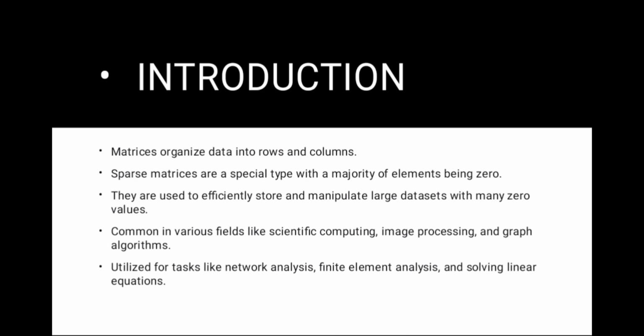In the sense that, compared to other matrices, sparse matrices contain more zero values. They are used to efficiently store and manipulate large data sets with many zero values. These sparse matrices are common in various fields like scientific computing, image processing, and graph algorithms. They are utilized for tasks like network analysis, finite element analysis, and solving linear equations.